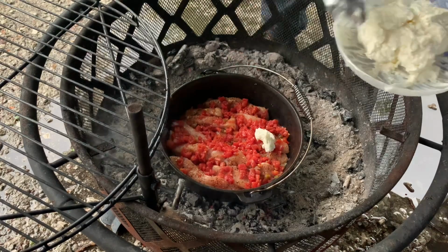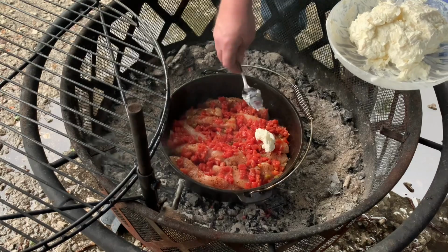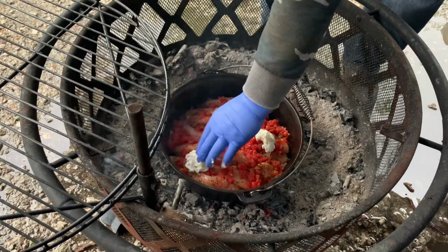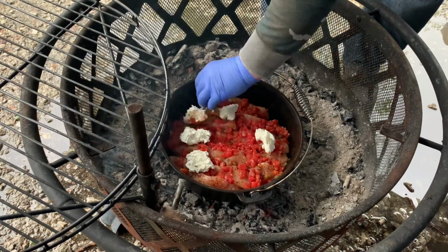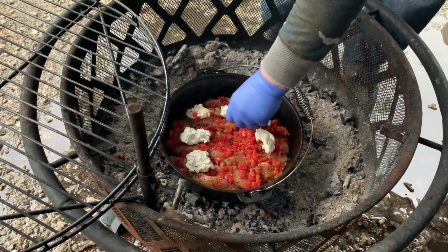So I'm getting a hot behind, but he just took a can of Rotel, poured it over top of the chicken, and then he's taken that cream cheese mixture and he's just going to add that on top. He went in with a spoon and he's like, forget this, I'm just going to use my fingers, and it was so much easier. And so he is just going to take that cream cheese and onion mixture and spread it over the chicken, a good layer.